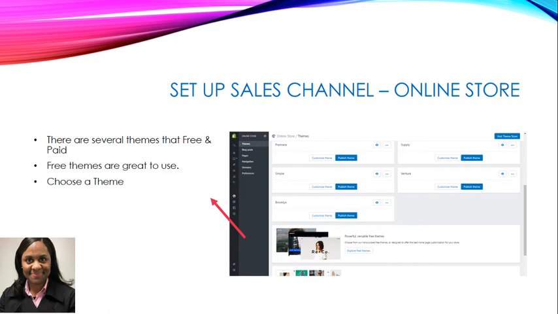The great thing about this is, so, online store. So you're getting freaked out about, this is another thing you get hung up on: themes. Do you pay for a theme, or do you use a free one? Is the free one garbage? Is it trash? That's why it's free? No. There are many people that are 6 figures, 7 figures, using free themes. They're great to use. But it's up to you. If you like a paid one, but stick with the free ones, especially if you're first starting out.